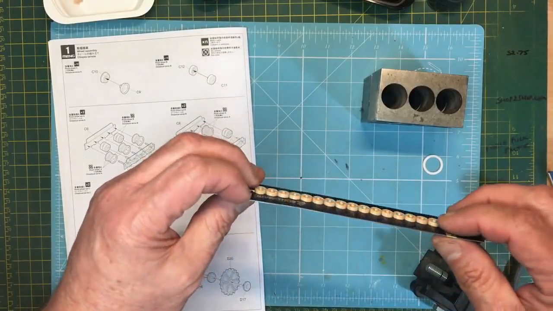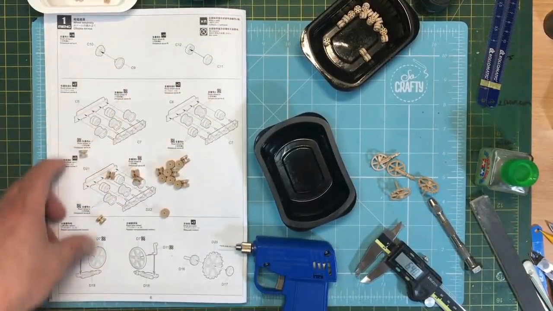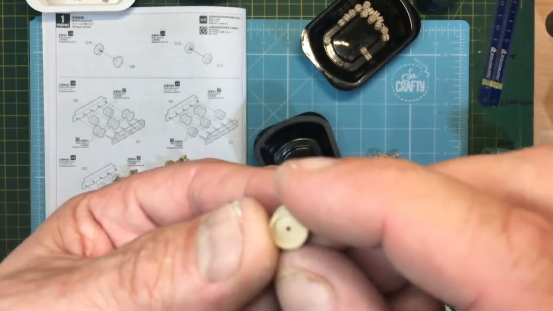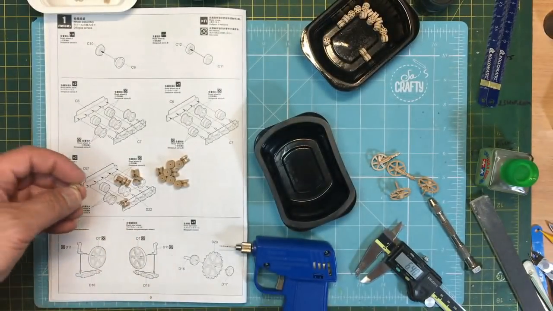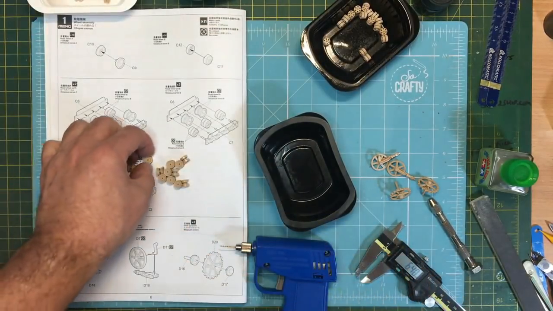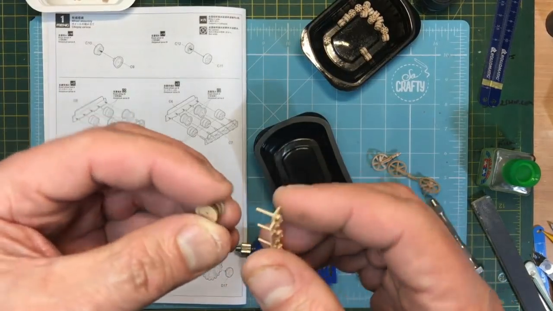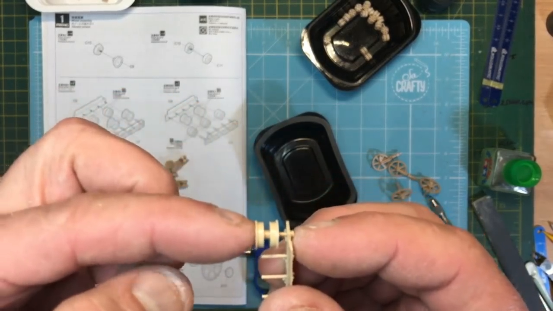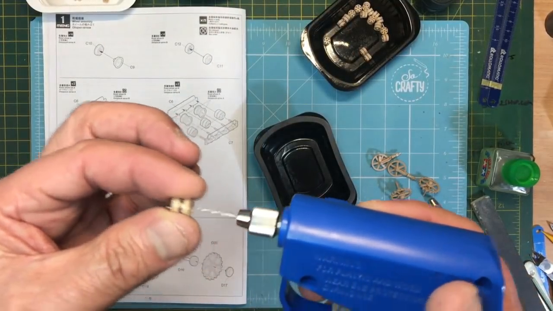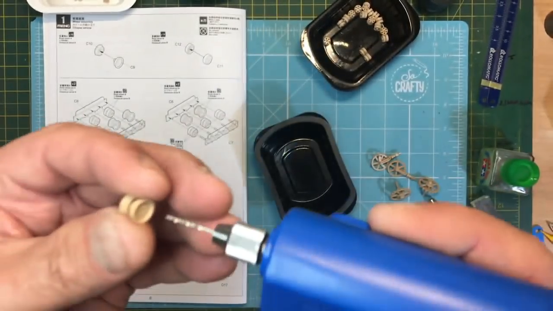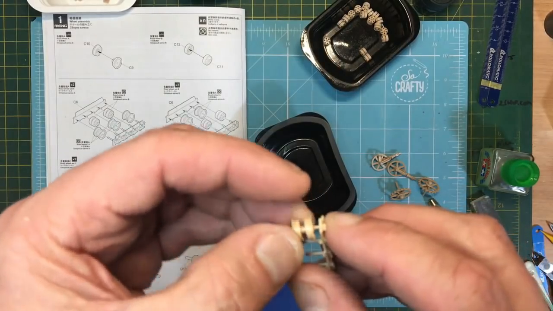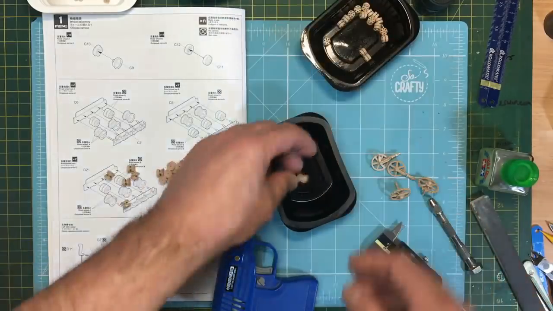One of the issues with these wheels—you've seen this on Ben's video—when you glue them together, you're going to get some glue oozing into the bore from the seam. You've got two options: either not glue them, or drill them out after. They're going to go over these pins on part C7, and they won't fit on with the glue in there. Rather than force them, it's best to drill them out. I've got a drill here, 1mm, a little battery drill. If you haven't got one of these, get one—they're wonderful things. Once you've done that, you can just pop that on.